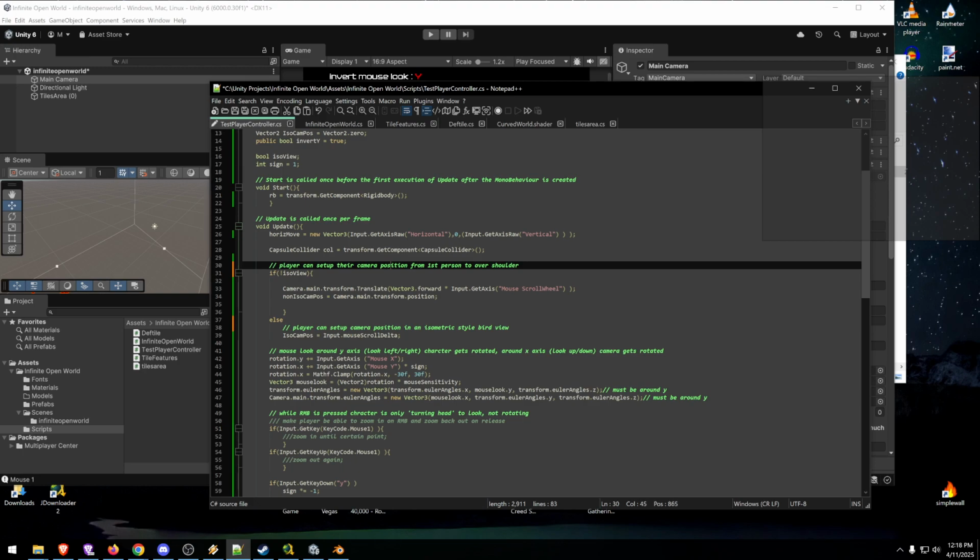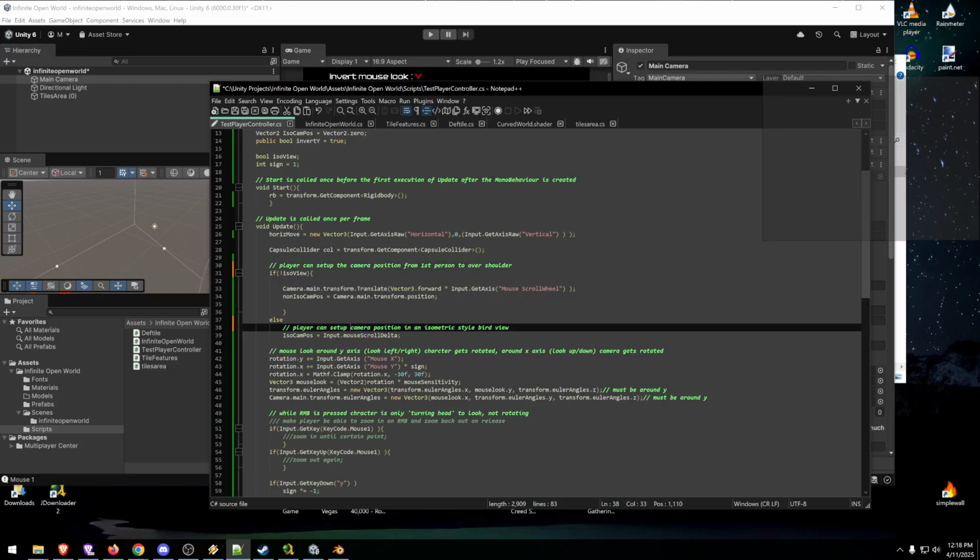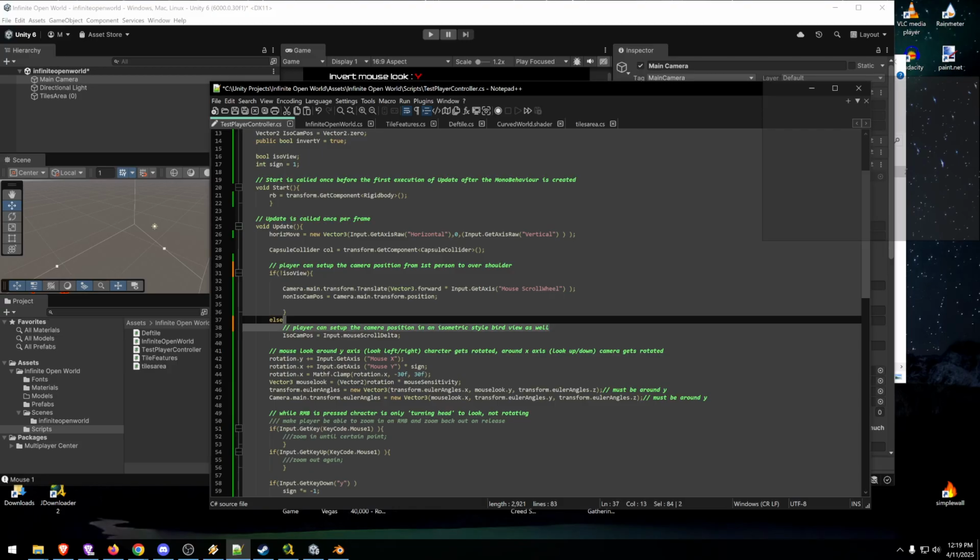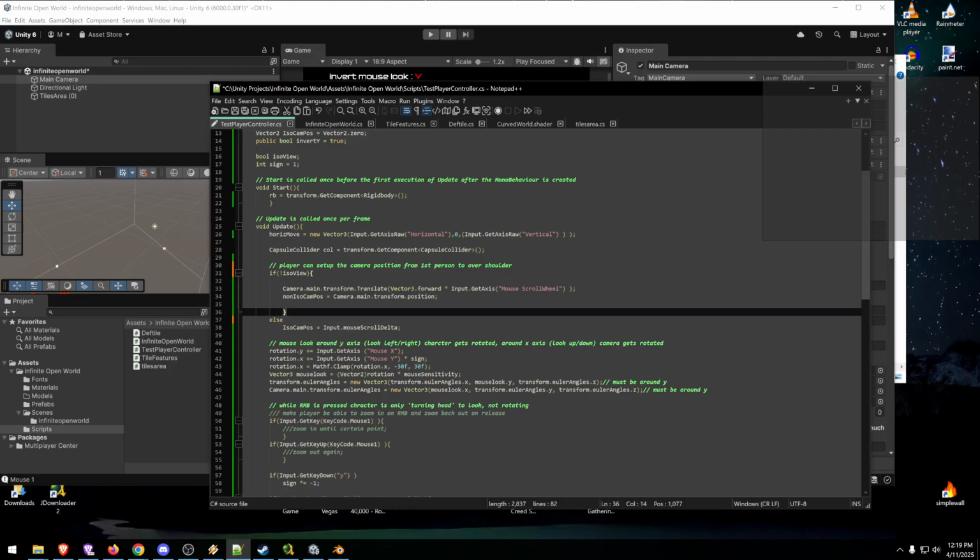A player can set up the camera position from first person to can set up. Let's use words. The camera position. Can set up the camera position in isometric. We're good as well. Right. And this needs to be on top of the, what's it called?